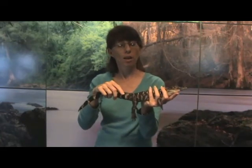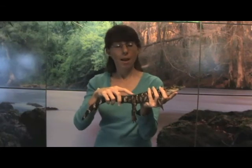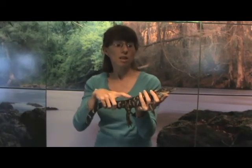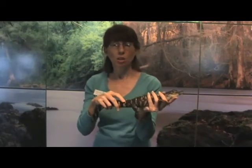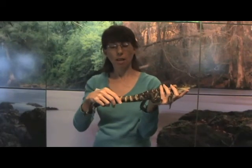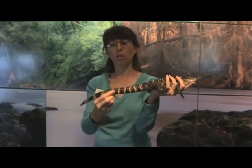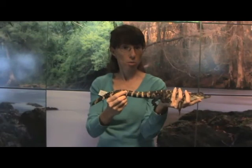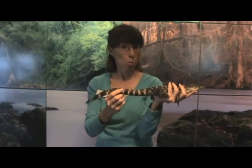Now, if we follow this animal down the body, it has scales on the back. On an alligator, you might call them scutes or maybe plates. They've got a really tough hide — they're like a tank. If we follow it all the way down to their tail, it's very interesting because they can use it for propulsion to give them thrust to move through the water, or they can use it as a weapon.